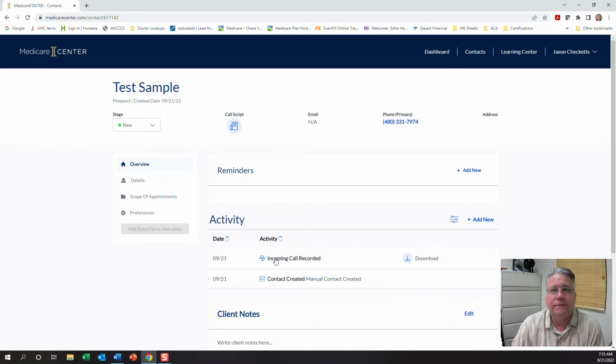It just sits there. There's nothing more you need to do at this point. You can download it and listen to it. You can download it and send it off to the compliance department that's asking for it, right? Or whatever you need to do with it. But it just sits here for 10 years. Okay? So that's the first method, is to have your client call your recorded line.